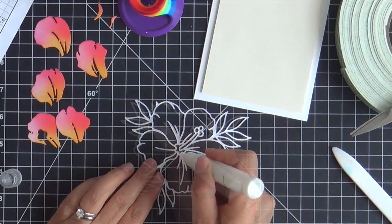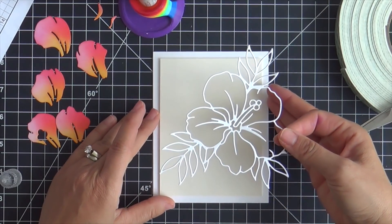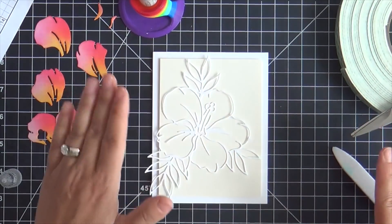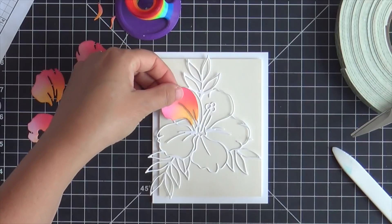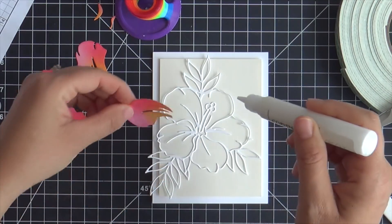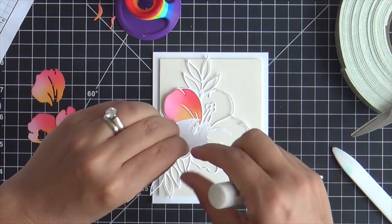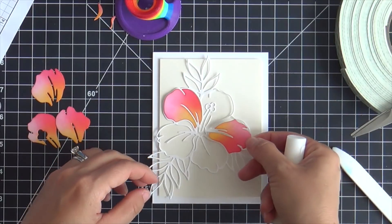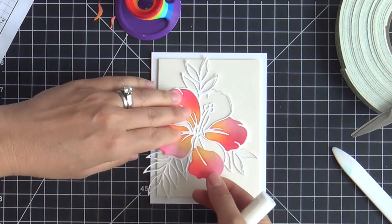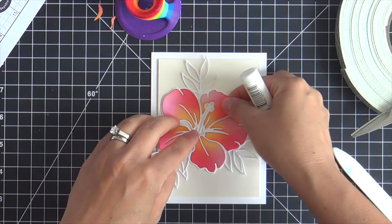Now I had popped up a panel of some ivory cardstock on a white card base. I'm doing little dots of glue here and there just to adhere this hibiscus outline die cut down — I don't want it completely adhered; I like it to have a little lift here and there. And then I'm going to piece in these ink-blended petals using a little Gina K Connect glue. I just put a little bit on the inner part of the petal because I want the outer part to kind of curl up and lift. I love how the edges curl up and this whole thing has a lot of lift to it without any foam tape — just a little curling of the cardstock.